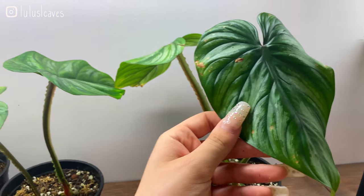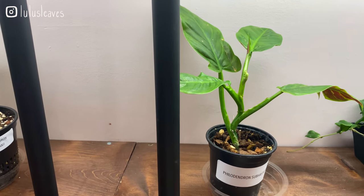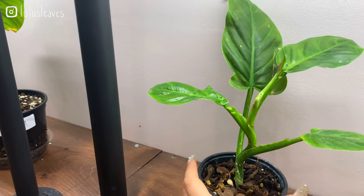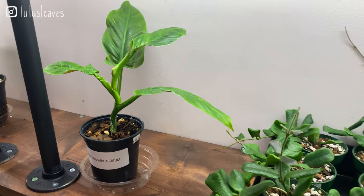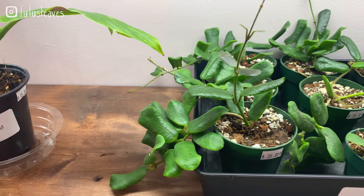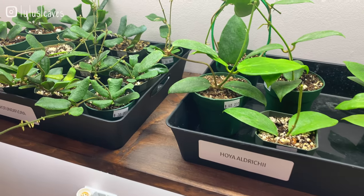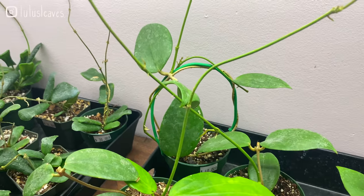And another one here with a new growth point. We've got philodendron subhastatum for 95 dollars — if you see the undersides of these leaves, they are red, just so beautiful. This is one that I feel like I'll have to get one day; there's a new leaf coming out there too. Tons of Hoya rotundiflora — this one is stunning, I might have to get it — 35 dollars, and some for 30 as well. We've got some Hoya aldrichii — these ones are 40 dollars, on a trellis there.